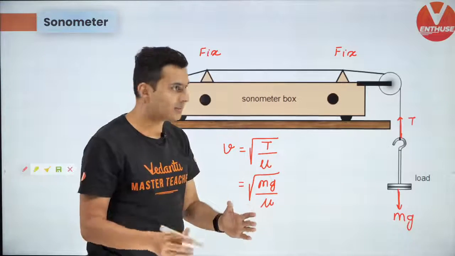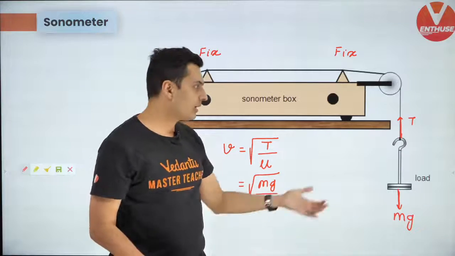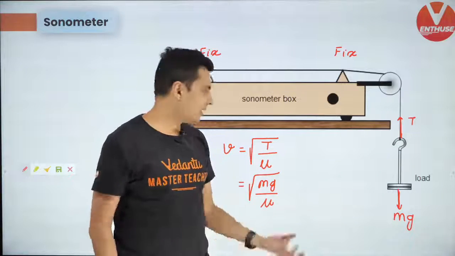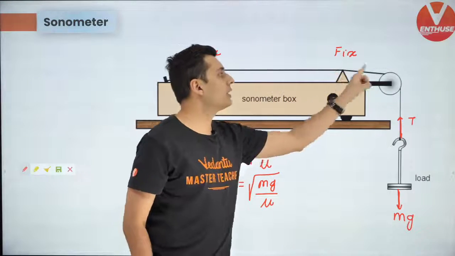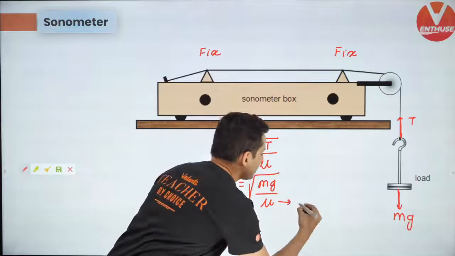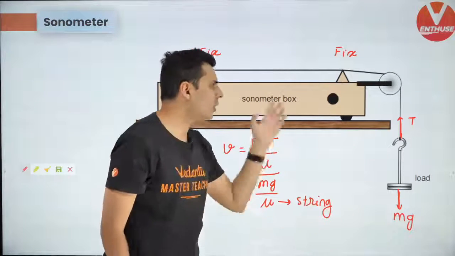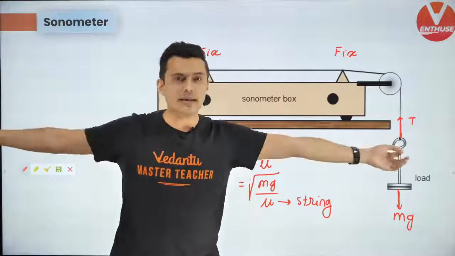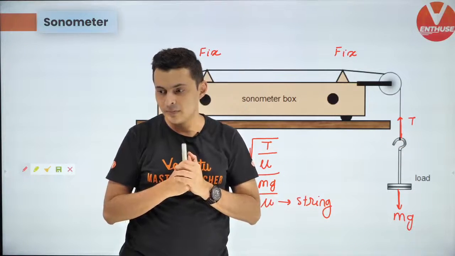So what you do is, the mass is given to you. Yes, the person who is in charge of the laboratory will give you that mass. You will measure it. G, you know the value, 9.8. Mu is the mass per unit length of the string. This is for the string, keep this in mind. That will be either given to you or you are asked to find out. You know the length of the string, you measure the mass, you will get the mass per unit length.